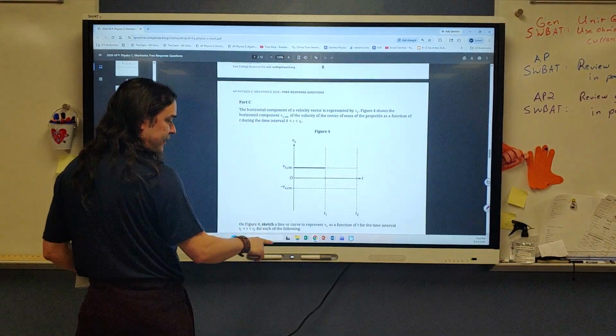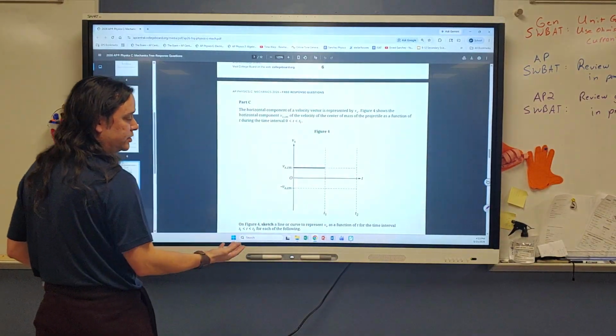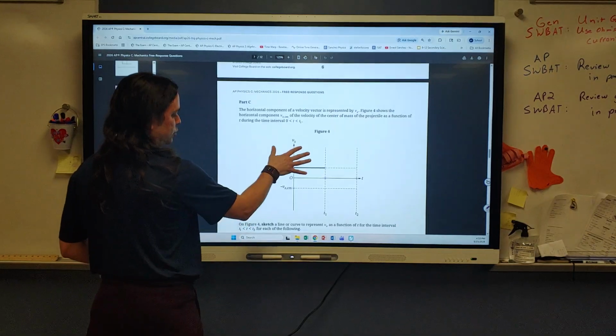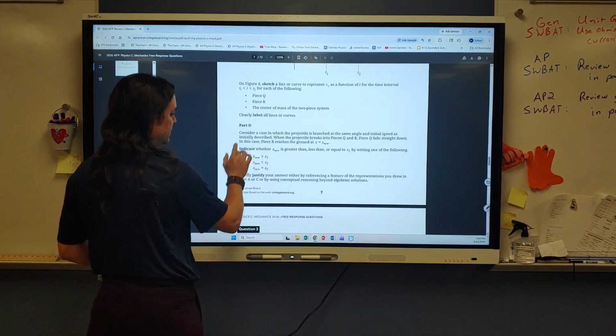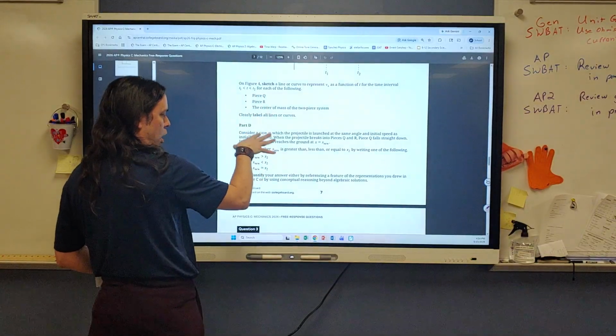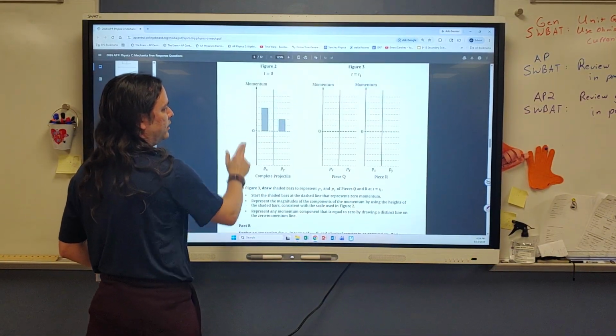C is usually graphing something, almost always velocity as a function of time or acceleration as a function of time, but velocity as a function of time is very popular. This is worth 3 and is almost always. And then part D, they ask you to compare some stuff from a previous part. They change things up and ask you to predict how that would change things from a previous part.